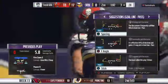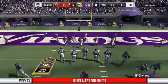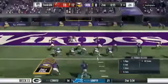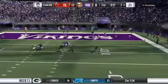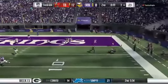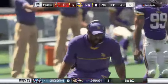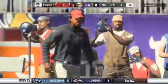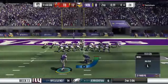Well, I didn't have to stretch for this one. This is 4-down territory. They've got to get it in with the deficit that they're facing. Absolutely. It's not the 4th quarter, but still, I think you can't be thinking 3 here. No, if you do that, you might as well go ahead and fold up on this one. Under pressure now, and he's going to go down just inside the 5-yard line. Quan Alexander in there to drop him, and his great season continues. 13 sacks for him now on the year.